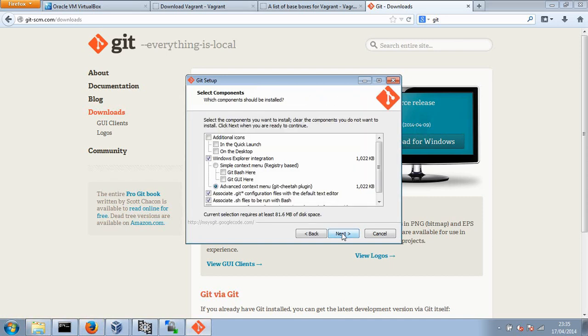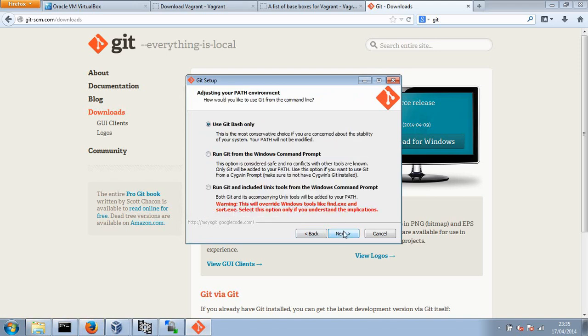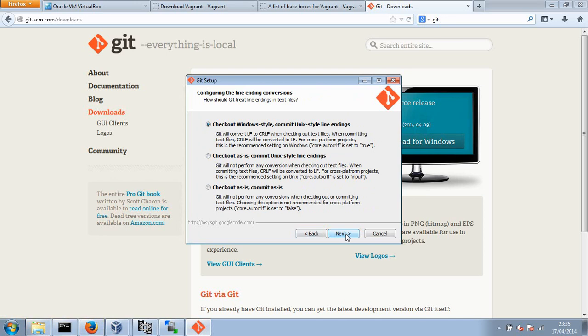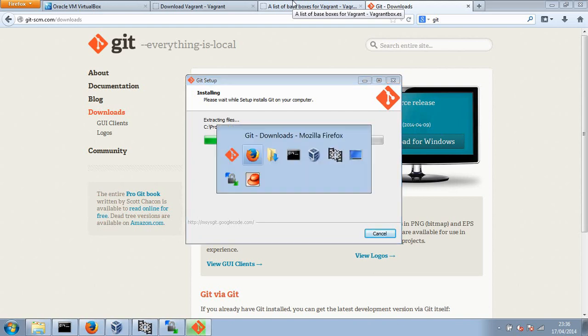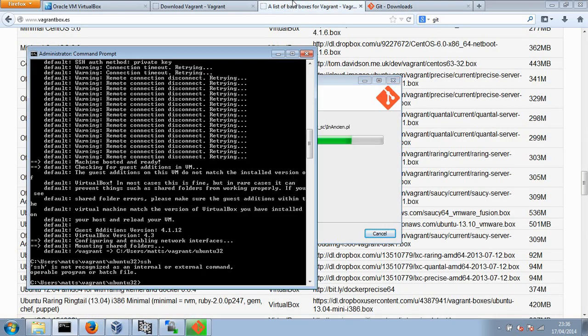So we're going to install that. Yep, off it goes. You might already have Git already. If so, then you actually have an SSH command. Just to clarify that, I'll say that again. I'm installing Git here so I can get an SSH command. While Git's installing, we can see that the VirtualBox installation did finish.